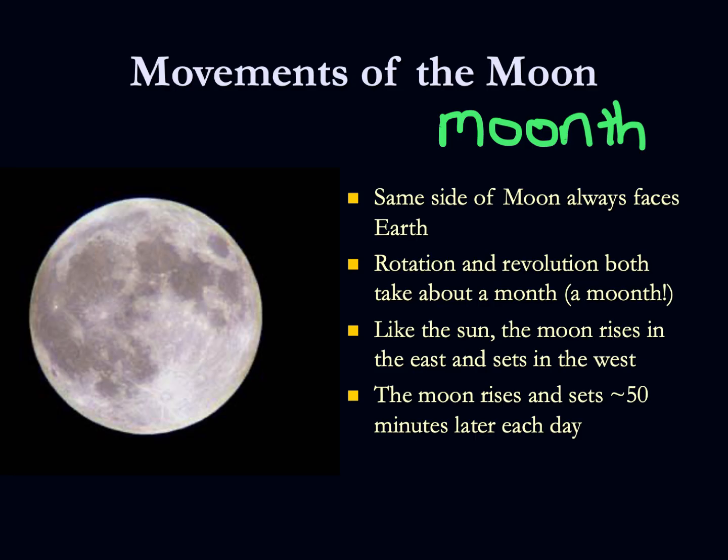The moon rises 50 minutes later each day, and the tides are later each day by the same amount. This is because even though the Earth rotates in 24 hours, by the time the Earth finishes that rotation, the moon has moved along its path a little bit. So the Earth needs about 50 more minutes to catch up with the moon's new position.